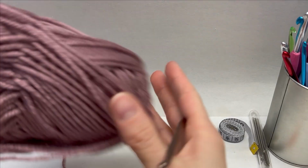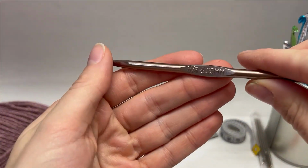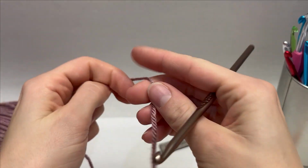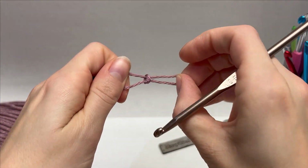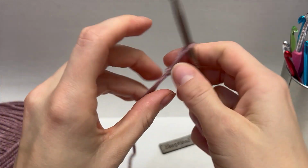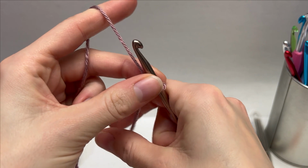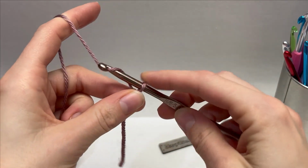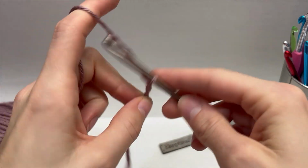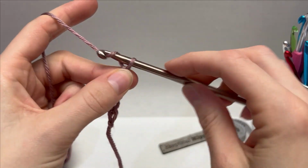Okay, so for this tutorial, I'm working with a worsted weight acrylic yarn, and then I'm working with a 5mm hook. To start off, like most of our stitches, we're going to work a slip knot, and then we're going to work a foundation chain that's a multiple of 4, and then we're going to add an additional 3 stitches. So for this tutorial, I'm going to work 23 stitches, and then I will meet you and we will work row 1 together.